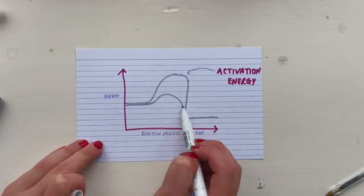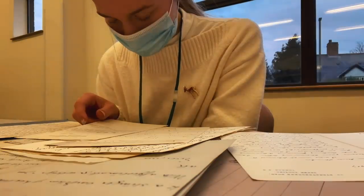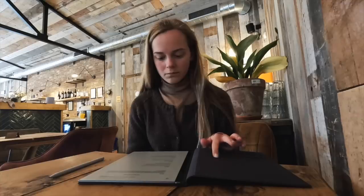In chemistry, then you've got catalysts, which lower the activation energy. And so in this analogy, it would make it easier for you to get started with work. And so if you're motivated, it should be easier for you to get started with work, which is why I would say it's important. Now, we can't feel motivated all of the time. It's not a feeling I think we can always feel. But I do believe that we can increase the number of times that we feel motivated and increase the number of spurts that we get, and also make these periods of motivation last for longer.